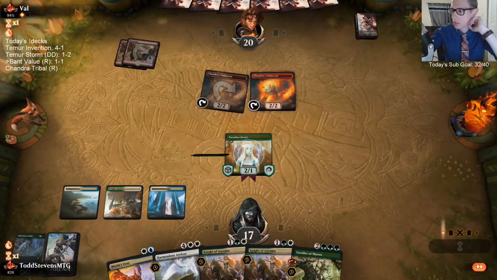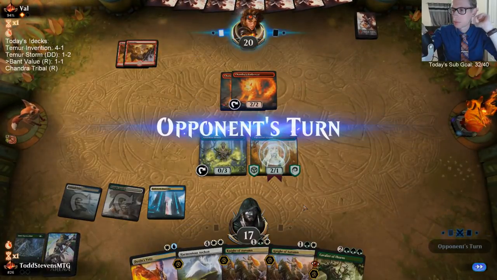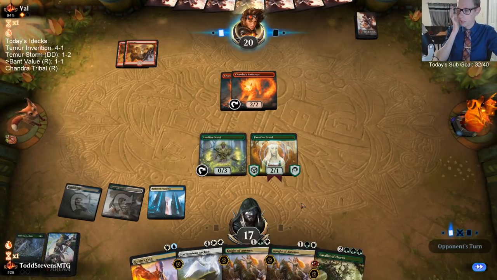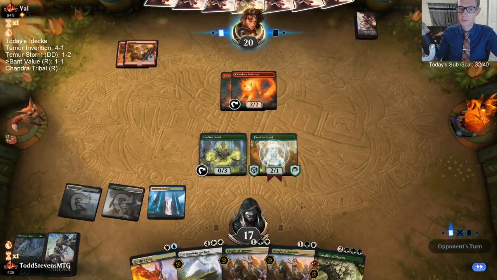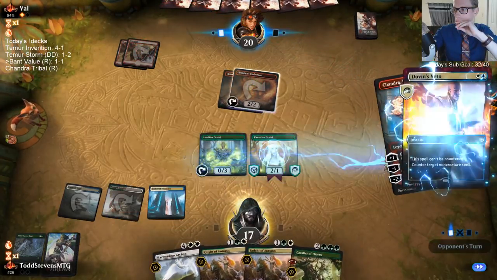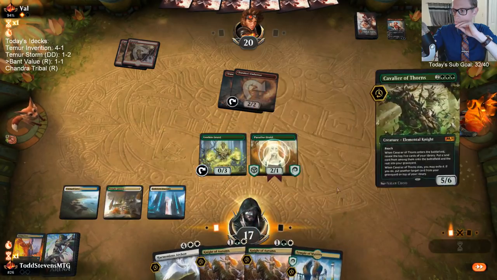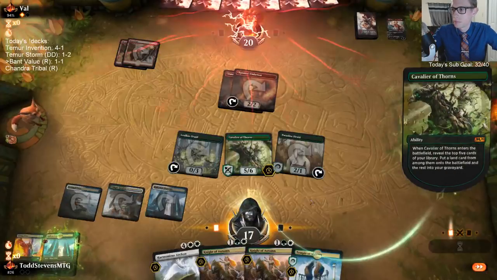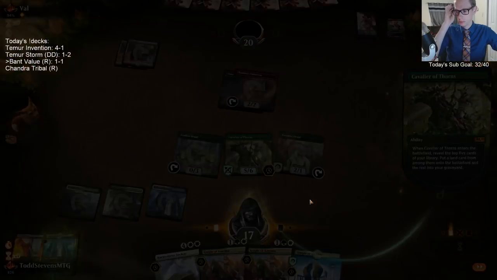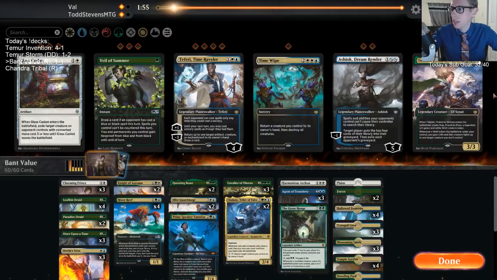Greenland? No. Leafkin's pretty good though. It's not quite a green land, but it's basically a green land. All right, Cavalier time. All right. They're playing those elemental kitty cats, huh?